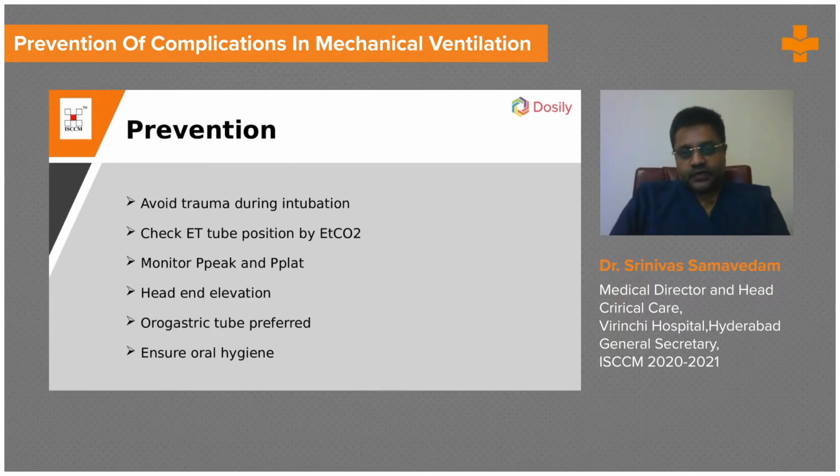We have seen the adverse effects of inappropriately set tidal volumes and inappropriately set PEEP. I'm sure the talk on monitoring of mechanical ventilation has addressed or will address these issues. So monitor your peak pressure and plateau pressures very well. Keep the head of the bed elevated to prevent aspiration and to prevent the patients from regurgitating their gastric contents. We have already discussed the consequences of prolonged nasogastric tube insertion. So the preferred route of feeding these patients is by the orogastric route.